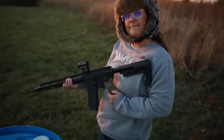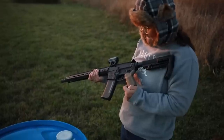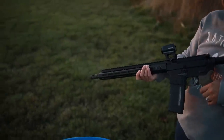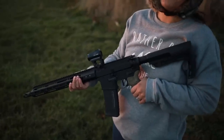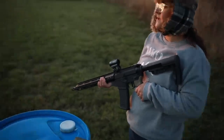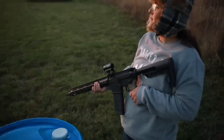So overall, I'd say Bear Creek Arsenal is something that people have been trying to get me to review forever, and I just don't have them really available in my area, so it was nice for them to send one down here for us to check out. This is ours, we're going to be keeping this, and we're going to be shooting the crap out of this, but I think overall it does a really good job at what it needs to do. It fires bullets downrange at a fairly quick pace accurately, and for that it does a phenomenal job.